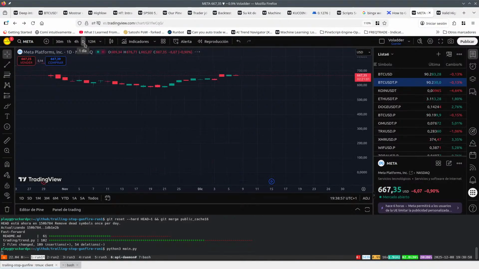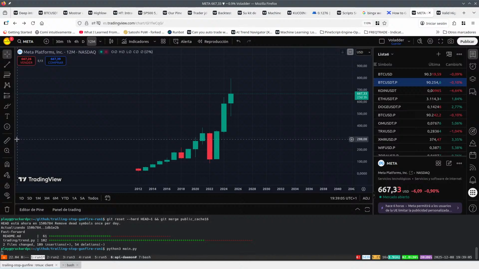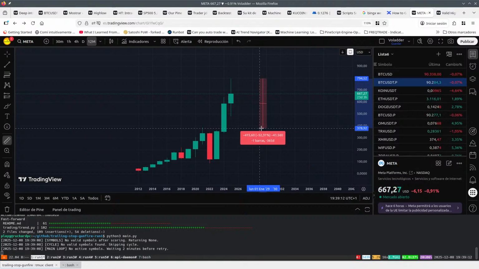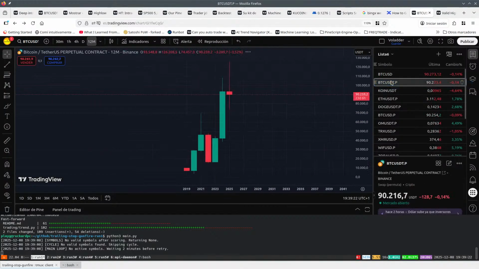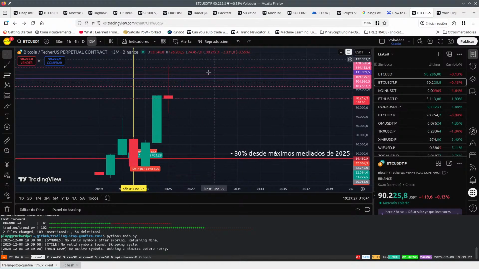So if we go back to Bitcoin, what's supposed to be happening this year is that we are going to have a 60% retracement. So maybe it's not 60%, but you know. Well, so this is the usual minus 80% that you usually do in Bitcoin.